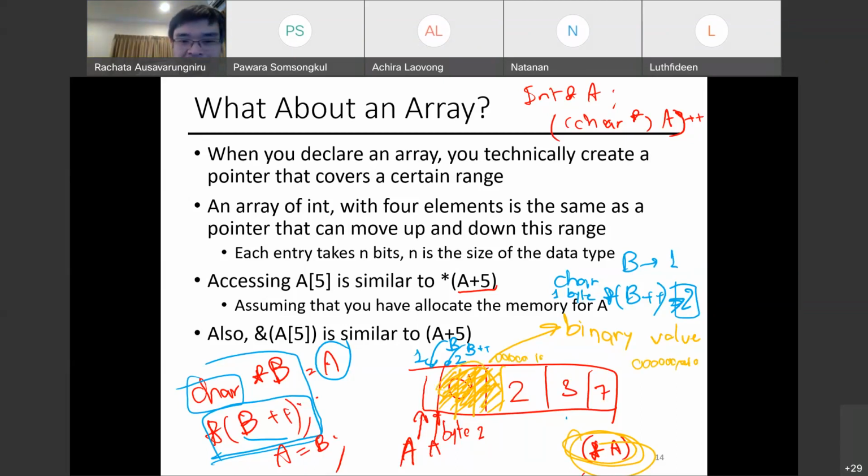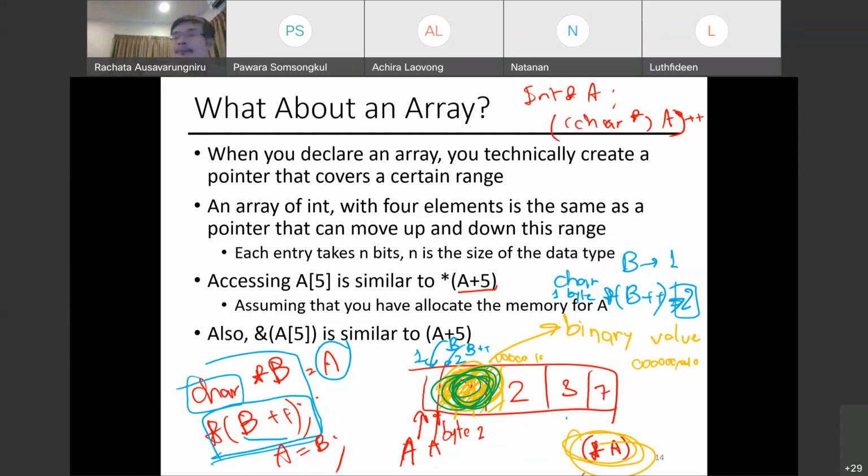If you take these bytes, let's change the color. I think I just destroyed that slide. So if I take this byte, what are you gonna see in there? A bunch of 0. Except, certain way you organize the bits.